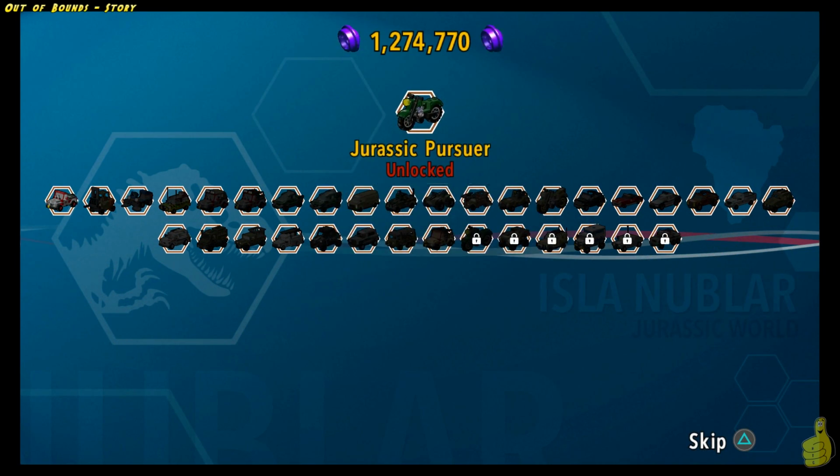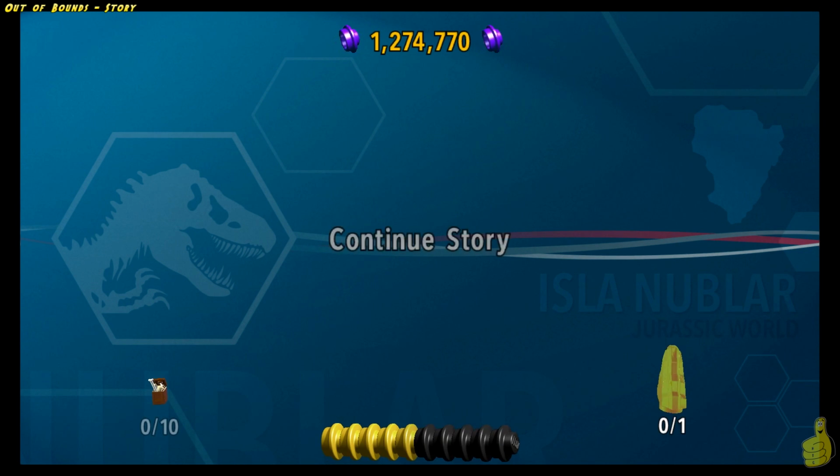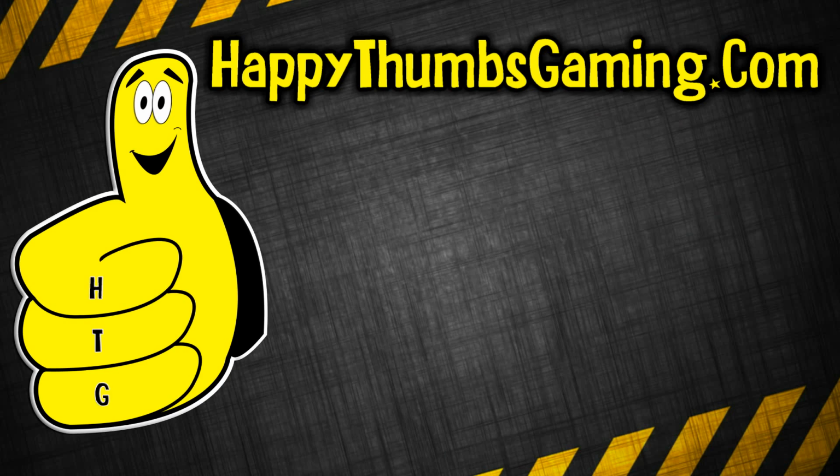All right, at least one vehicle here. Ooh, two. We got the Pursuer. Nice. That's going to be fun to ride around in free roam. And no amber brick, but one gold brick for completing the level. That's going to go ahead and wrap up Lego Jurassic World, the level 18 story.